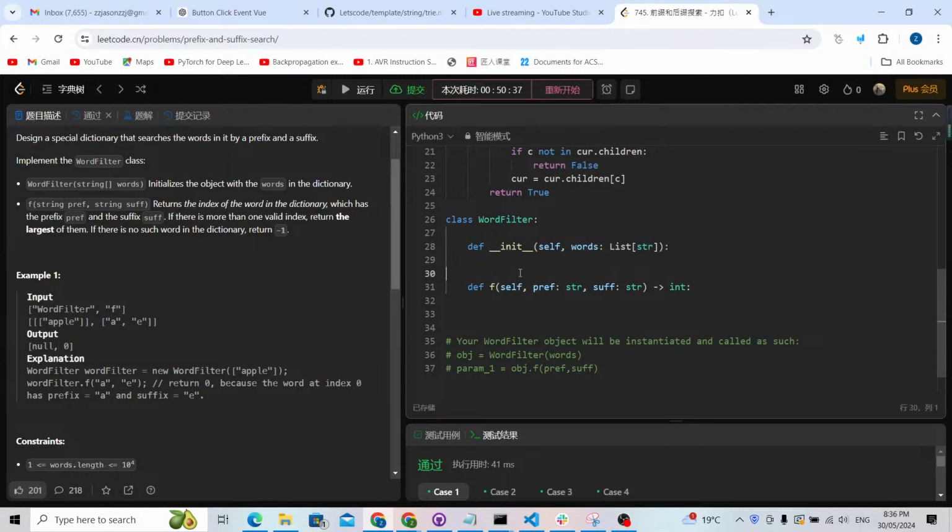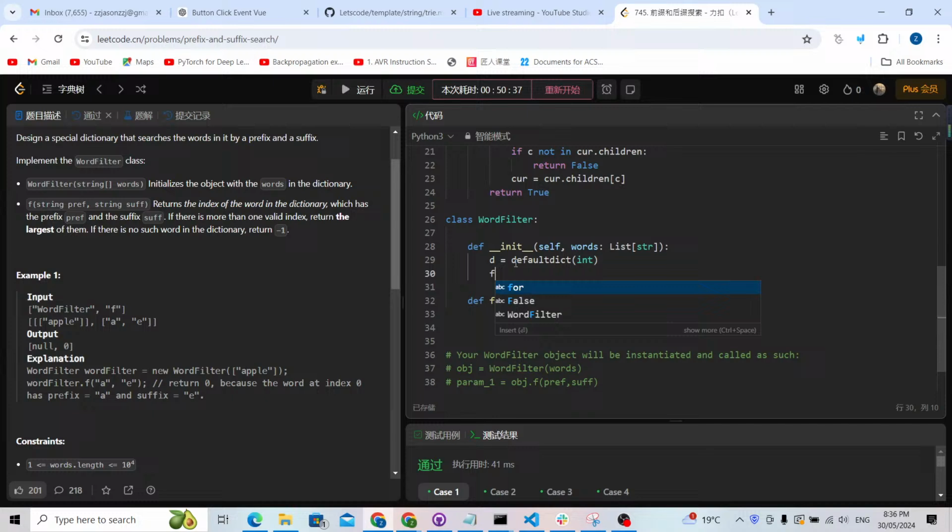So I'm going to prepare a dictionary. D should be equal to defaultdict with integer, and for word, I'm going to use enumerate.